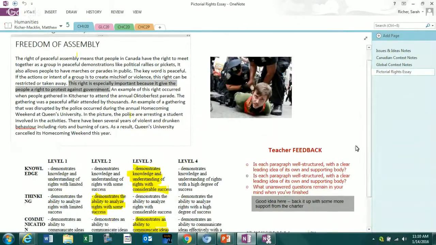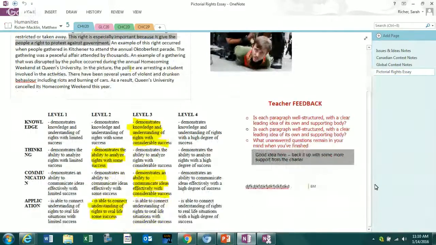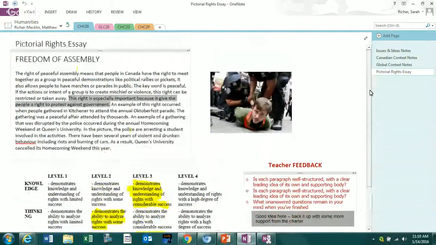So I'm collaborating here and offering my own ideas of where I think they're at, some questions, and maybe giving them a level of where I think they are on a rubric and how they're doing. And I would be doing this maybe along the way, the formative idea that I can see that this student has just started the essay and they're just working along and beginning it. So here I can see that I can go in and provide feedback and let them know how they're doing. So I can collaborate as a teacher to student, and there can also be student to student collaboration within it.